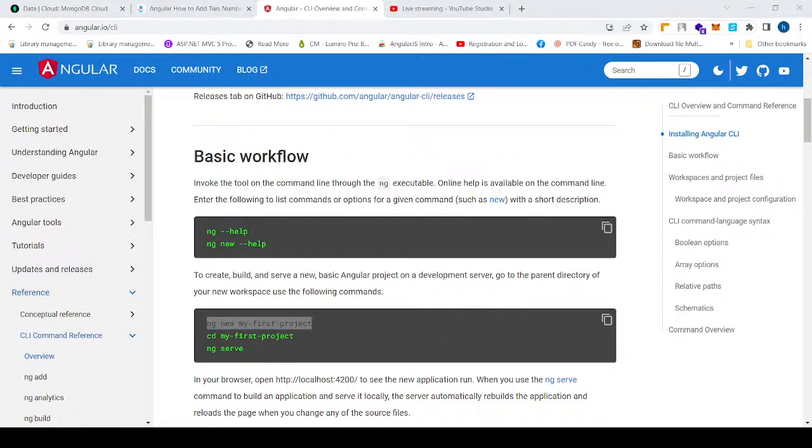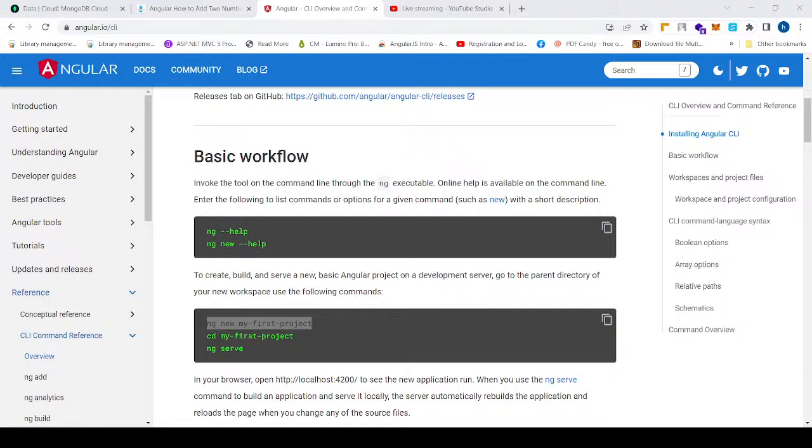I just copy this one, go back to my terminal and paste it here, right? So here I press Ctrl+C to cancel it, because we have to change the name. The my first project name, I'm going to change to my front end.